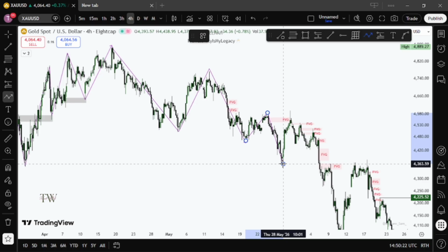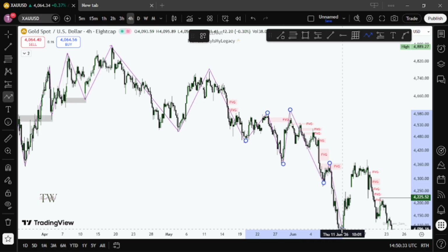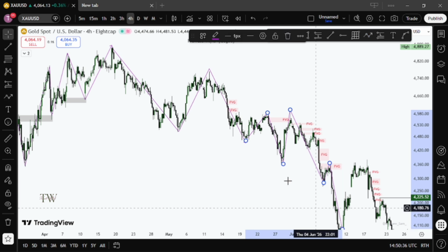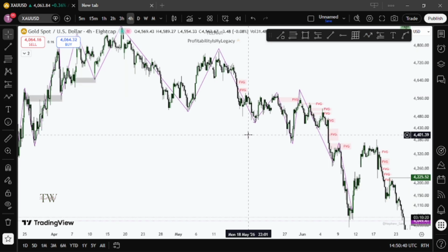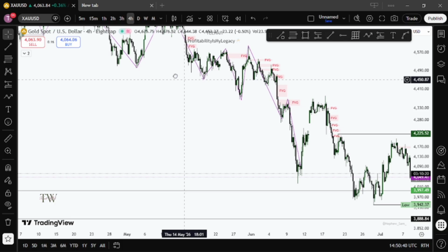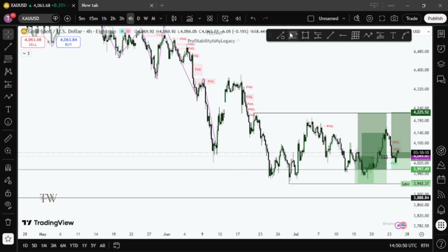We got another one here. We got another one. All right, so it just kept happening that way. Oh, I'm sorry. It kept happening that way, even to this very last break here. You can see there's another break down here. There's another break down here. Okay, now this is another one.